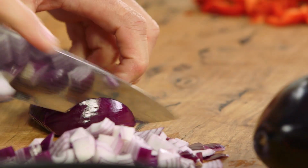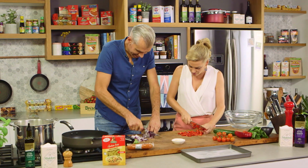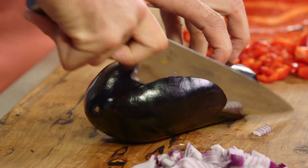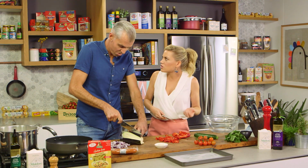No. This is very similar to a ratatouille, but instead of doing it on the stovetop, we're going to roast the veggies. Good idea. Charles, I haven't heard the old ratatouille comment for a long time, since I was an apprentice. Really? Yeah. You know what? I have ratatouille every second or third week. It's something Mum would cook for us all the time. A quick veggie stew that goes with everything.